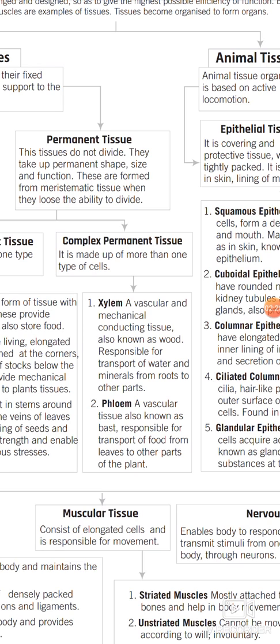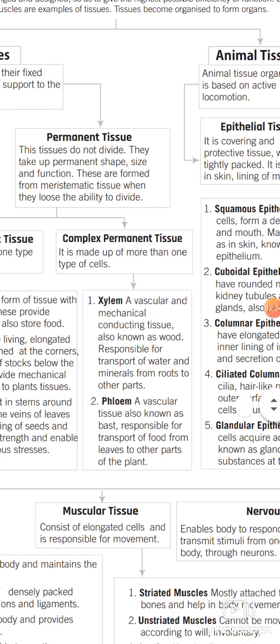Now what is xylem and what is phloem? Dear students, we human beings require water. We all know that water is very necessary for every living organism. So how do we get water? Of course we drink water through our mouth. But the question here is how plants get water. One particular tissue is present inside plants which supplies water to each and every part of the plant.